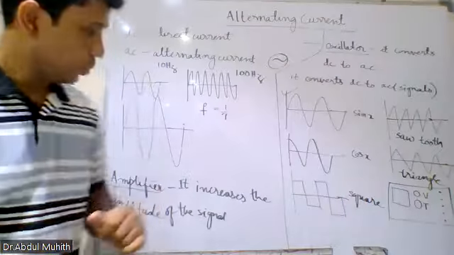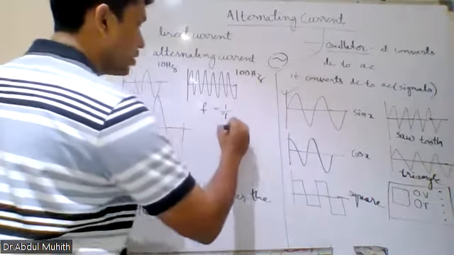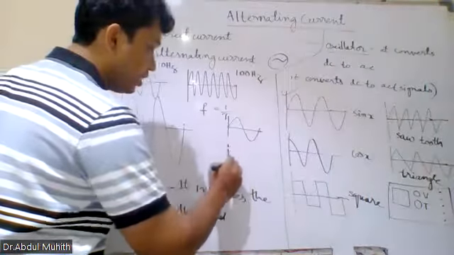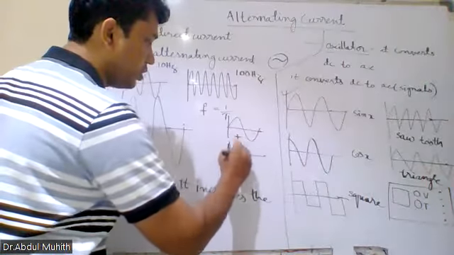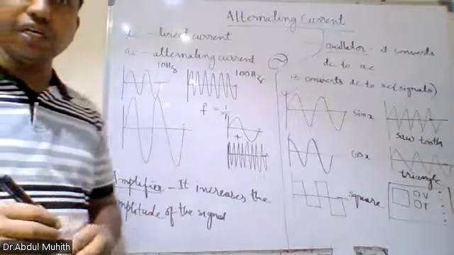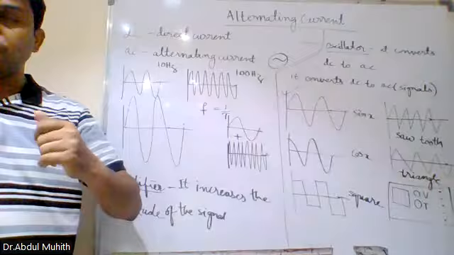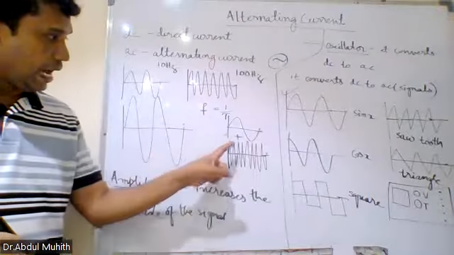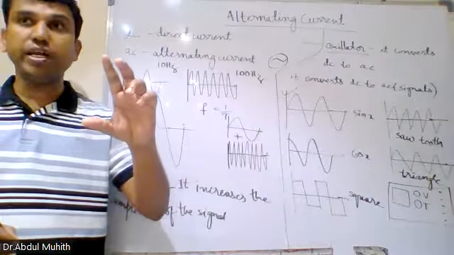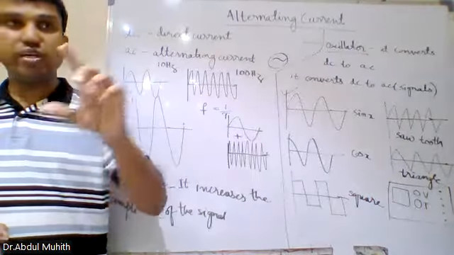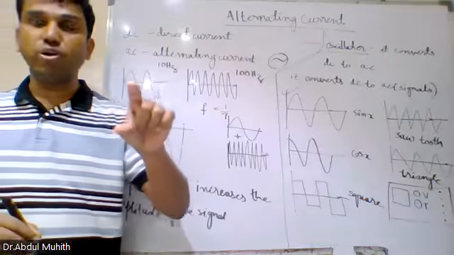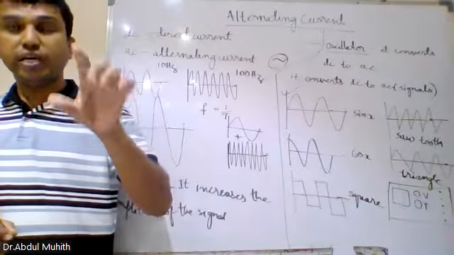So this is a sound signal, my information signal, what I am talking. Now this is made to add with a high frequency charge carrier. My sound signal, whether it is an electrical signal, cannot go a far distance. So they add my information signal to this signal, and then my signal gets modulated. That is why in the radio we have FM and AM. FM is frequency modulation, AM is amplitude modulation.